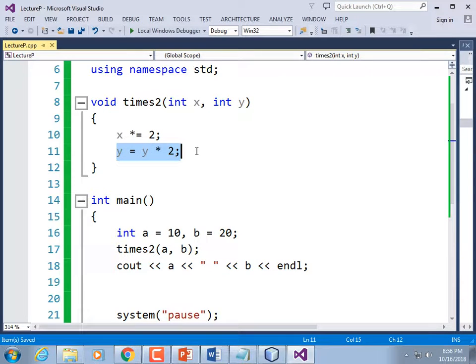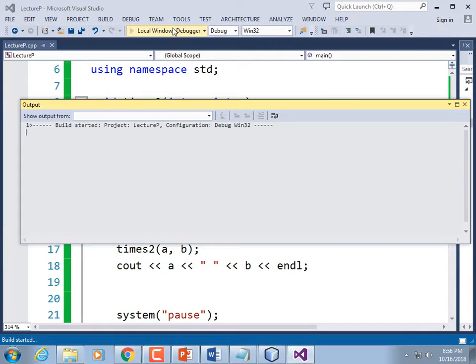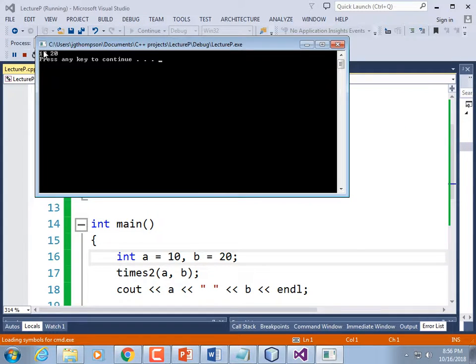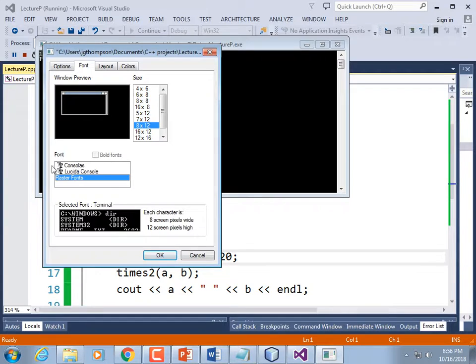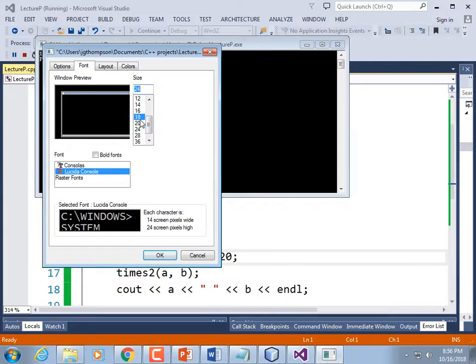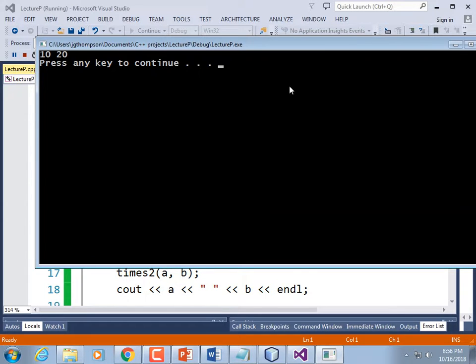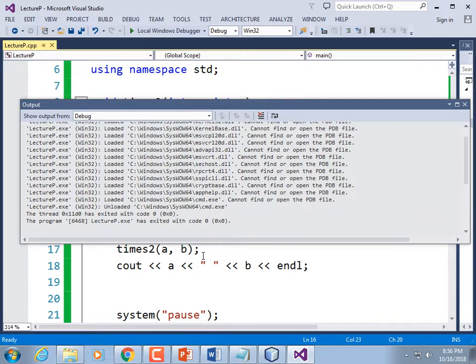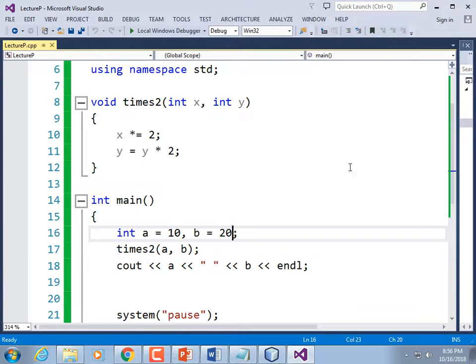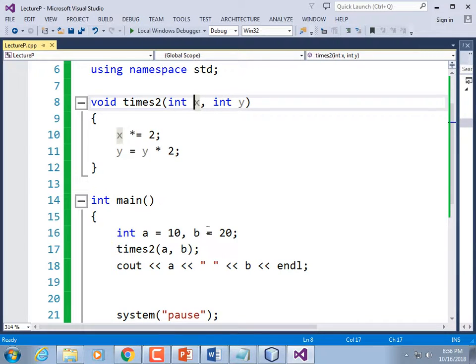I've just been doing x times equals and x plus equals and x plus plus so much that this actually looks weird. Okay, but when I run it, it's going to print 10 and 20. It's not like x is going to be doubled and y is going to be doubled so that a was doubled and b is 20 and it prints 20, 40. That's not going to happen. It prints out 10 and 20. That's because it passed in copies of that data. The values 10 and 20 were passed in. So it passed in 10, he got a copy of that data. Passed in 20, he got a copy of that data. And then he could mess with them all he wants.